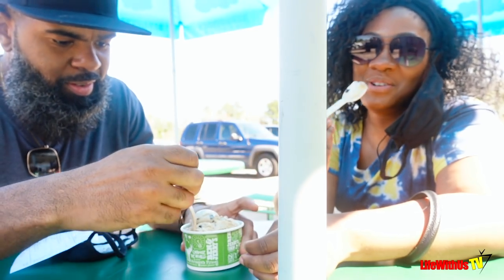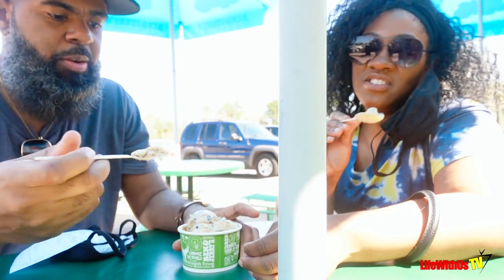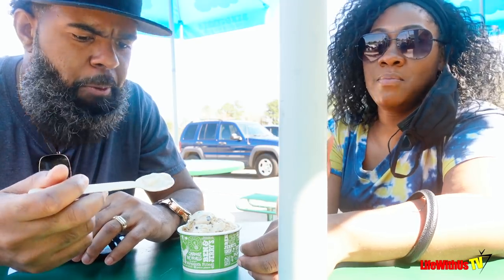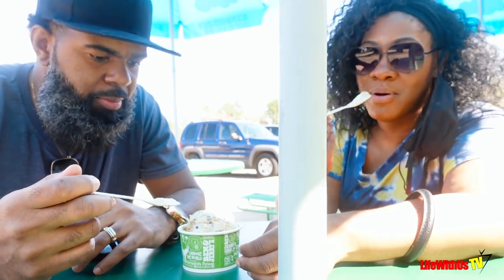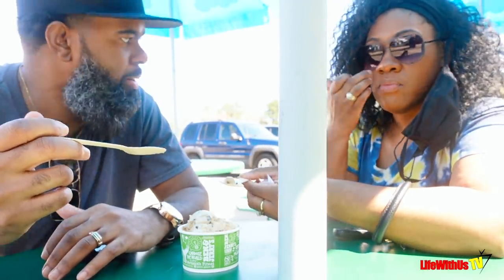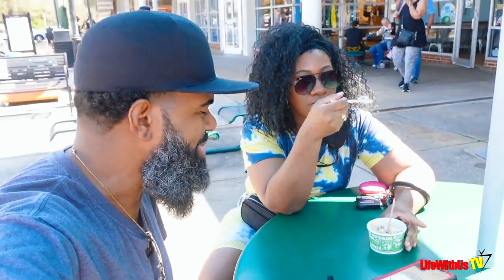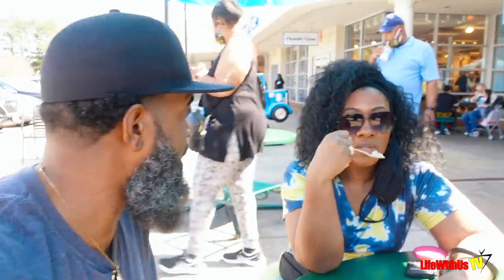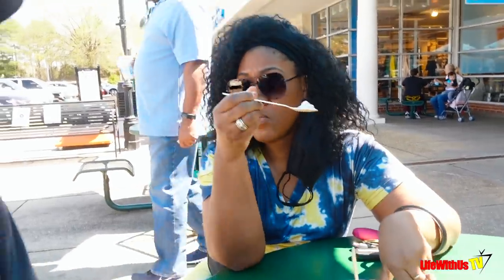Definitely plant-based. Like the Netflix and Chill tastes very creamy. This tastes like there isn't any milk, but it doesn't taste bad. It just is missing that creamy component. It's definitely not the Netflix and Chill, but it's good. Yeah, but it don't have that Netflix and Chill. All right, so the more and more we've been chowing down on that ice cream, the better and better. It still ain't like the Netflix and Chill, but it's decent. I think if I came back down here, I would definitely get it again. It's a big difference between getting it in the store than here. You can tell it's made fresh. Fresh off the press is always the best.